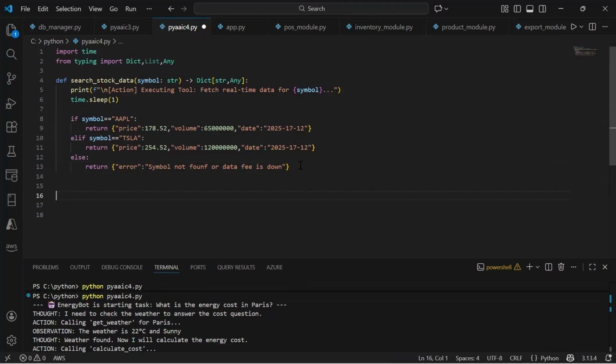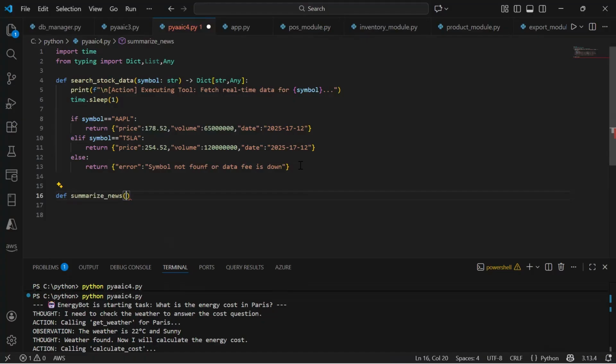Now next we'll write another function, and this function will basically simulate the LLM summarization, like news articles or any relevant articles, and then it will provide us the details about that particular stock. So we'll create another function, summarize news.